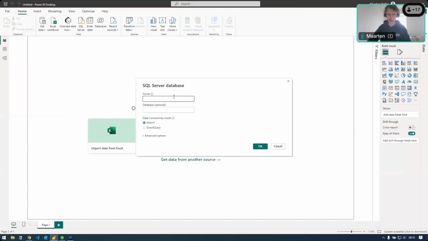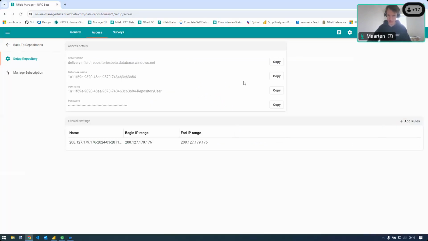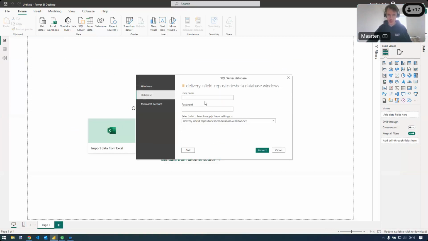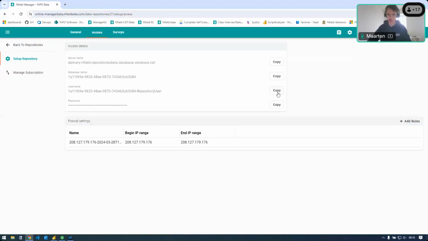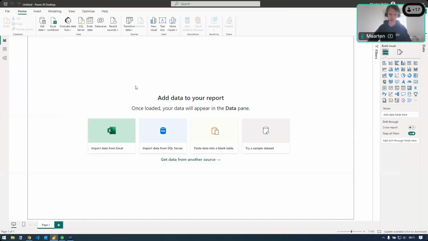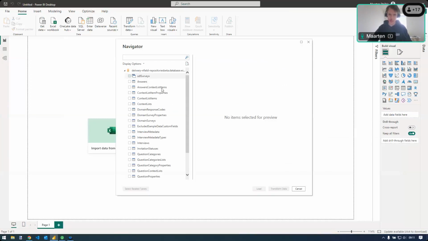So I can copy the server name and I can copy the database name. And I can copy the username and copy the password, and I would connect to the database level, not to the survey level, because this user has access to the database, not to the entire server. And I can connect, and it will display me a whole set of tables.